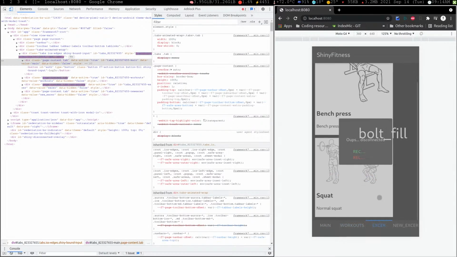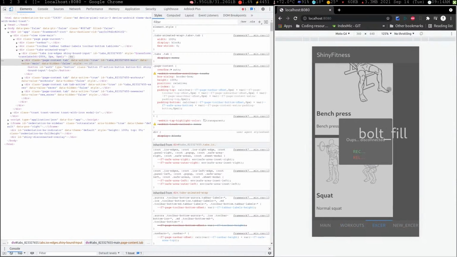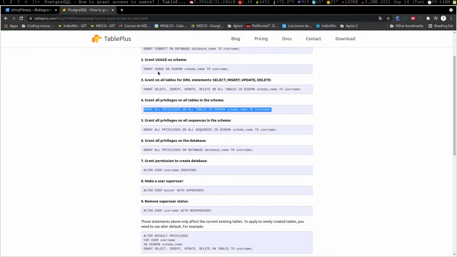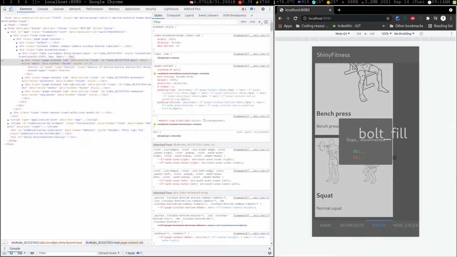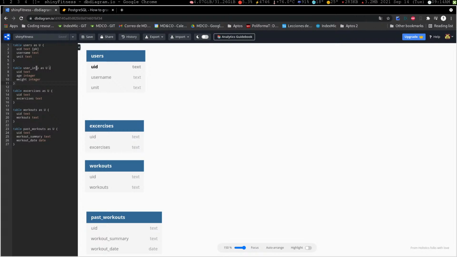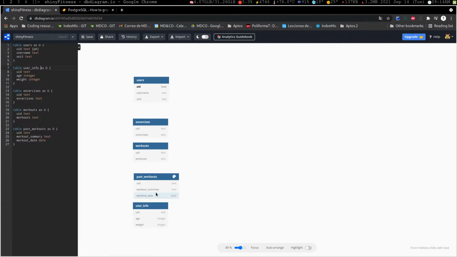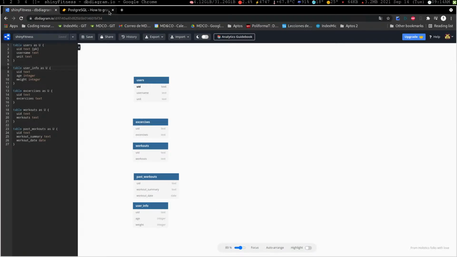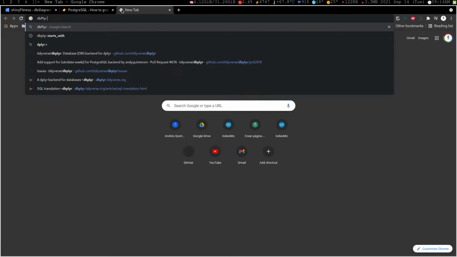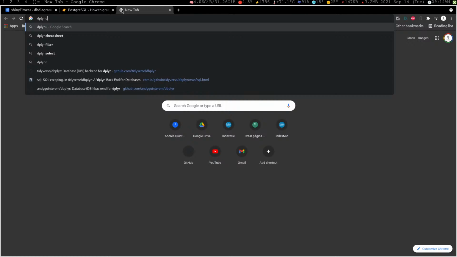So now I need to be able to update the user's exercises on the exercises table, right, with the UID, and be able to update the user info, right? So let's do that. In this case, I would have to look up with dbplyr or with just dplyr.